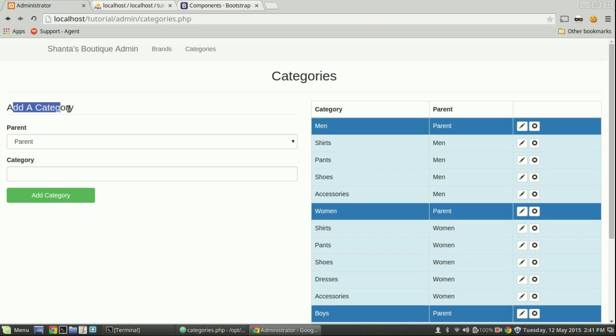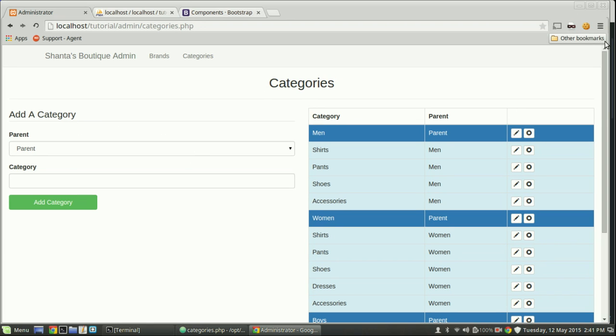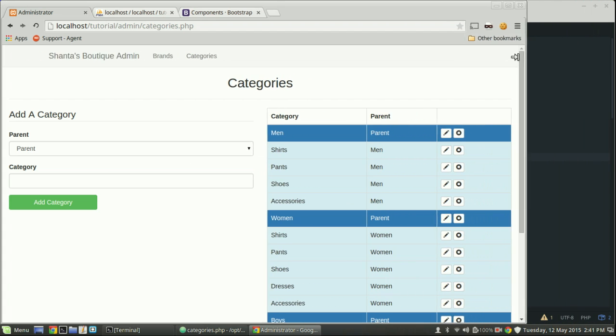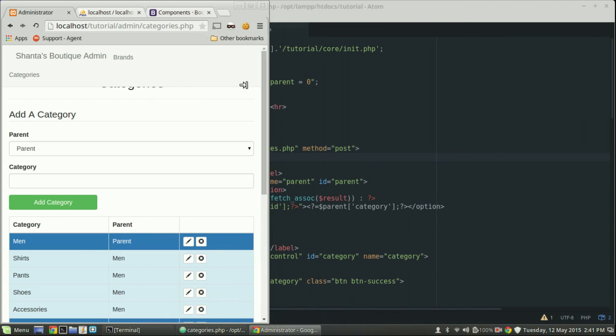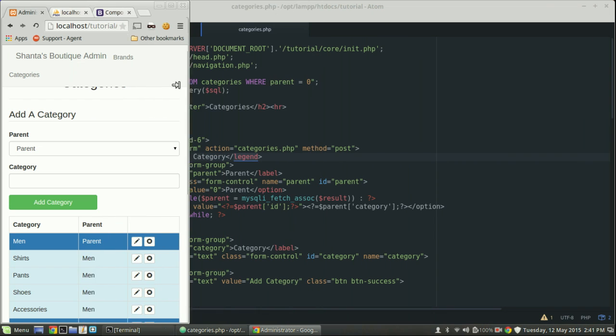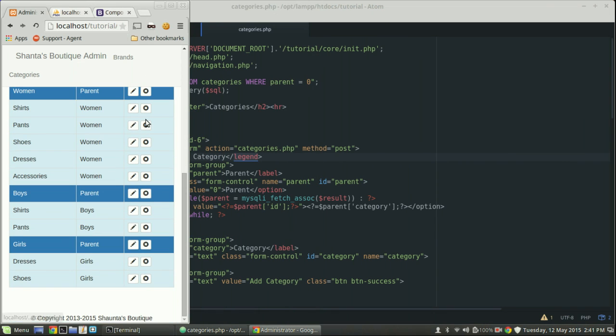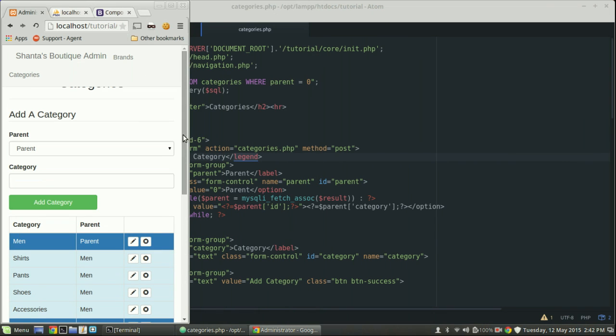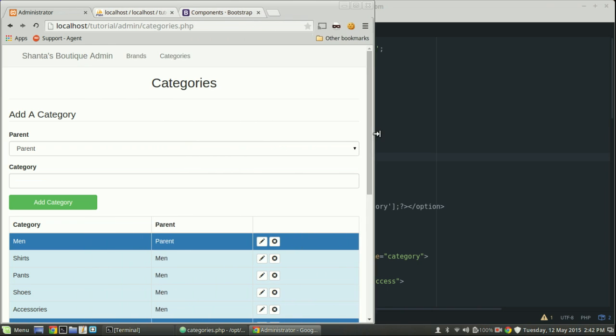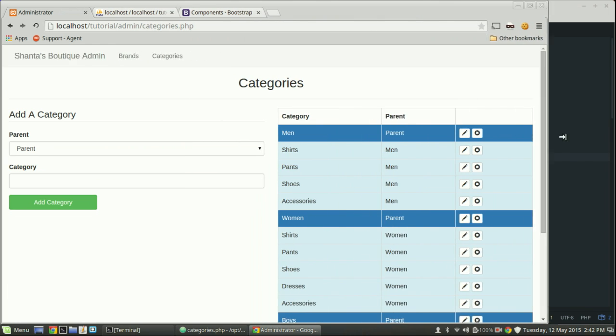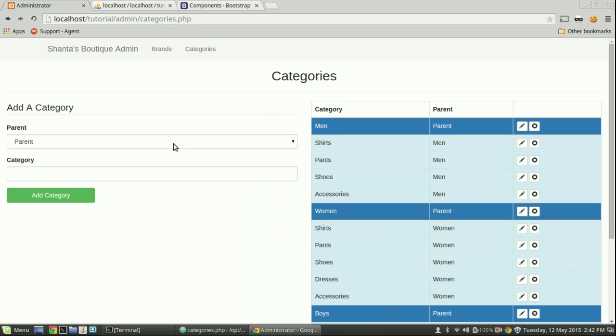Our legend gives us this little header, and we have a horizontal rule. And if this is responsive, if we lower it, that pops down below the form. So on a mobile device, it would look more like this, which is perfect. And then as the screen size gets bigger, you can see that it's fully responsive. That's thanks to Bootstrap.